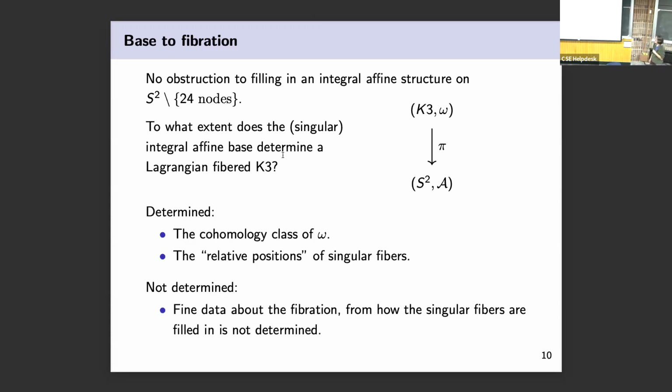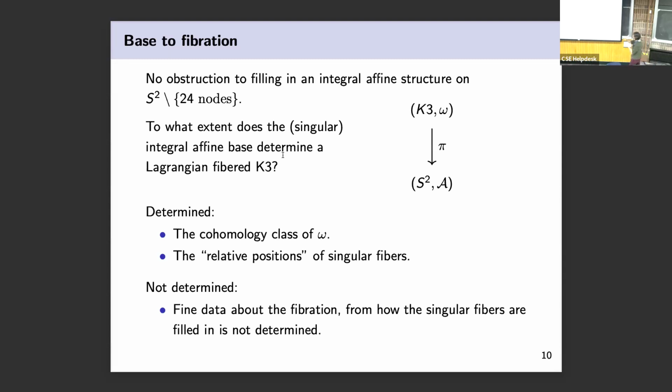You can see the cohomology class of the symplectic form, and you can read off a lot of data from the integral affine structure, because there are, at least in rational directions, integral affine lengths that you can measure. There are measurements that you can make that tell you something about relative positions of singular fibers. There's the data of the directions that are invariant at each node. So there's quite a bit of data. What is not there is, when you come to fill in the torus fiber, the singular fibers have invariants that are very fine.